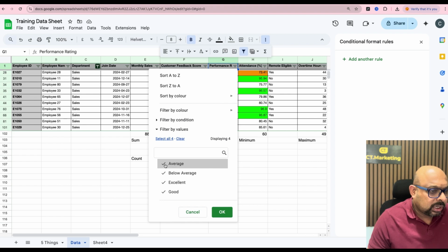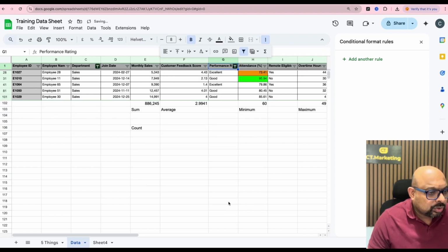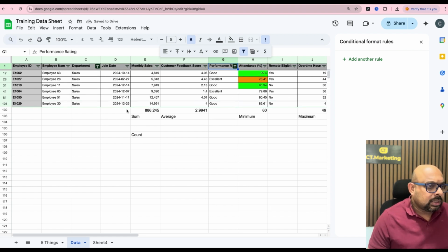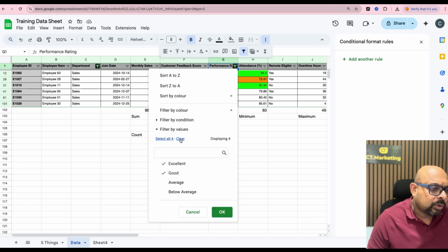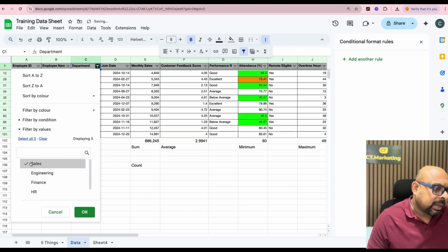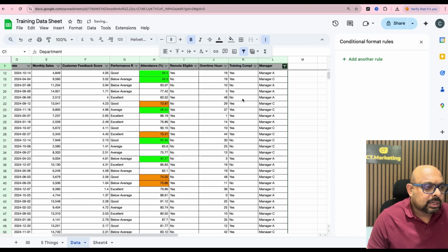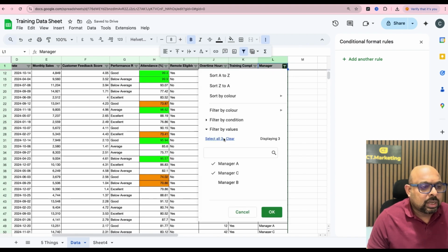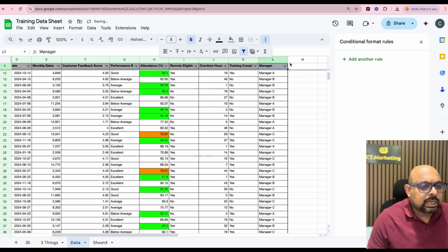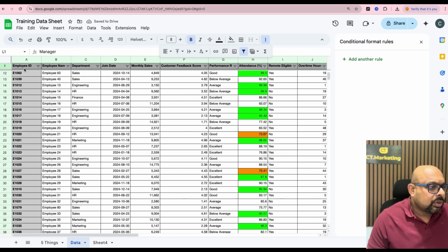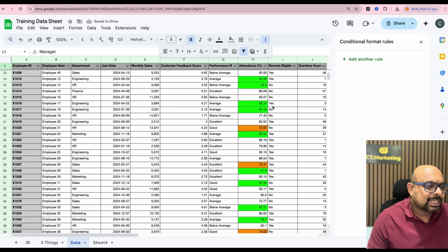Oh, I want to say I'm not interested in below average. I'm only interested in good and excellent. Okay, these are the ones. So that's how you do it. And if you want to remove the filters, you can do it. Or if you want to clear everything and select everything, then you get back all the data. Select, and here there is another filter. So you've got to make sure when you see the filter sign here, that means there is a filter. If you check the rest, there is no filter. So that's how you remove the filter.